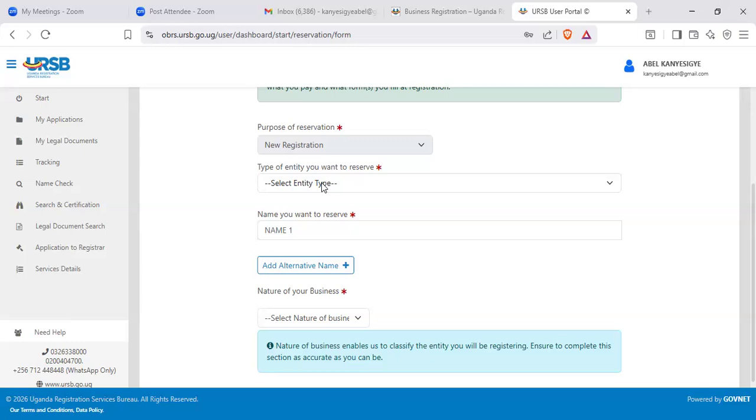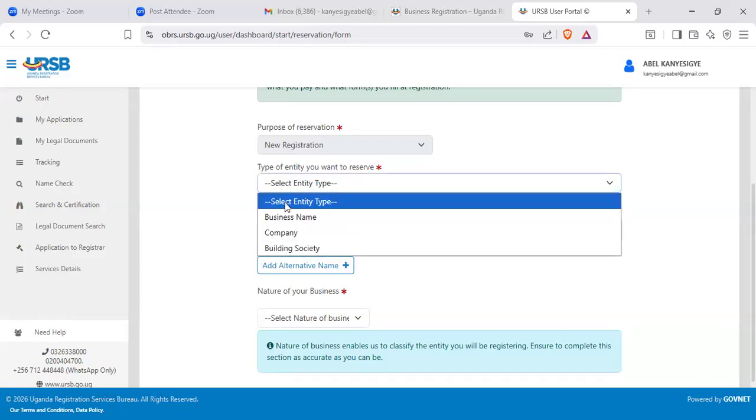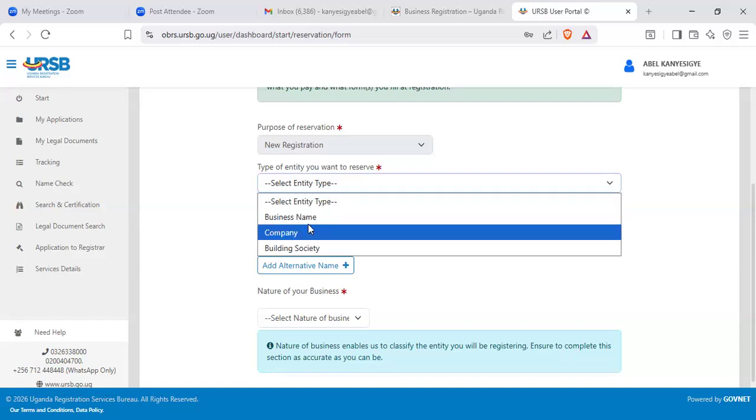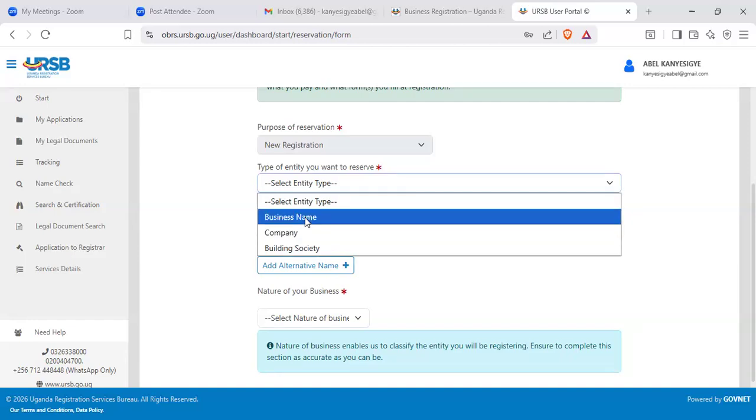You click here, they bring options. It is business name. Do you want to register a business name? Do you want to register a sole proprietorship? A sole proprietorship is a business owned by an individual like you or me.